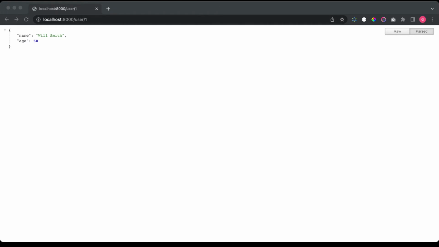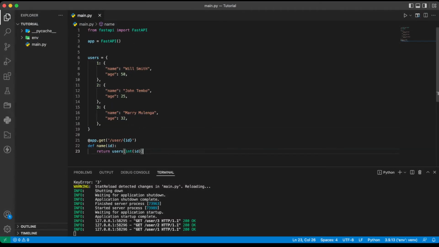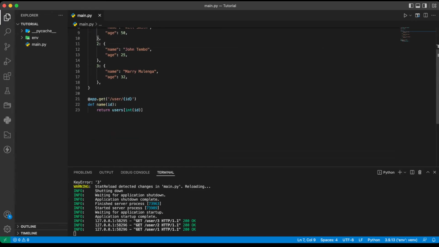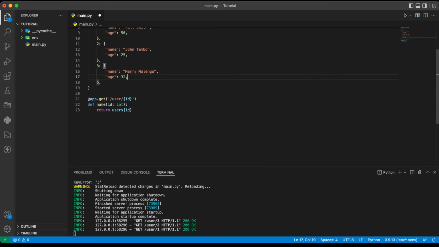So let's go back to our code to use the recommended way. Here, we're going to delete this, and just pass in ID there. Then we make sure that the ID is supposed to have the data type of int, as you can see here.